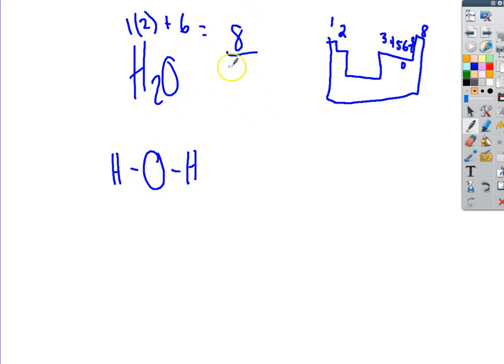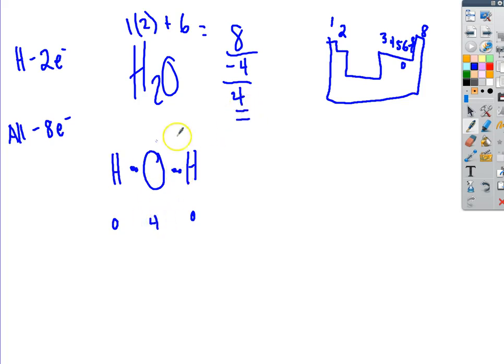I've used 4 electrons so far, so I'm going to subtract 4, and I'll get 4 left over. And so hydrogen doesn't need any more because remember, hydrogen was an exception. It only needs 2 electrons. So this one needs 0, this one needs 0. Oxygen still needs 8, so all the other elements are going to need 8. It has 2 in this bond, and then it has 2 more in this bond. That's 4, so it needs 4 more. I have 4, so I'll put the dots. 1, 2, 3, 4. And there's the Lewis structure for H2O.